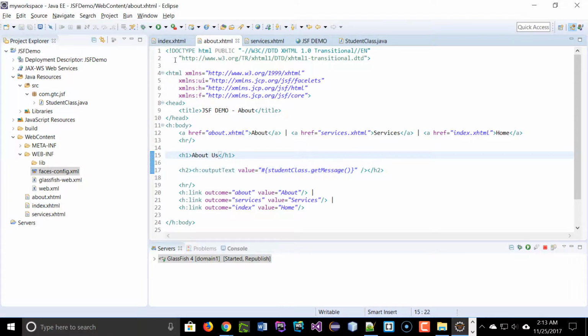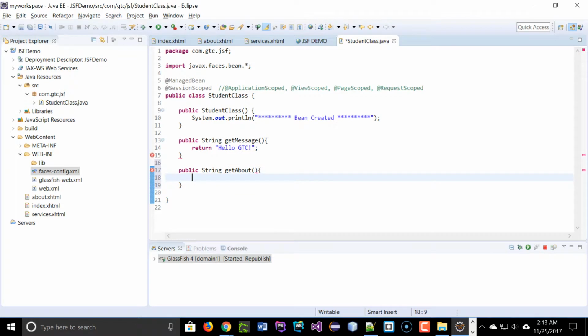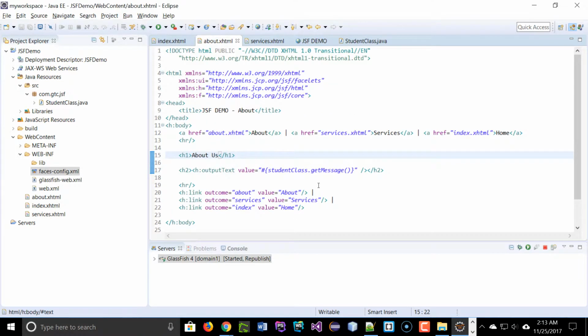And we will create a new method here, and I'll call this public string again, maybe getAboutPage. Here return something like "about our page or site" or whatever. Return that message to the about page, and instead of getMessage, it will say getAbout.